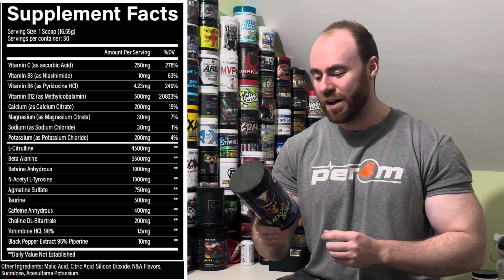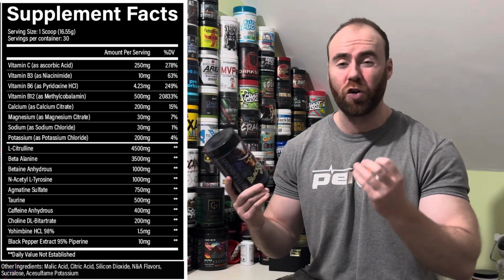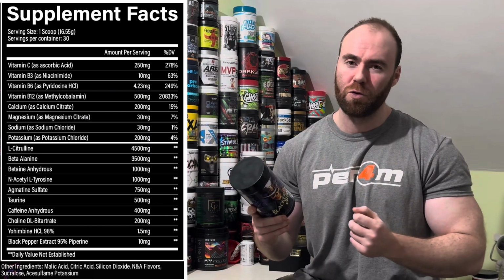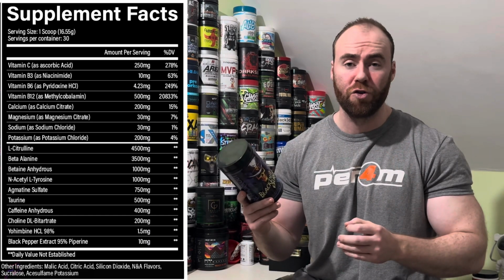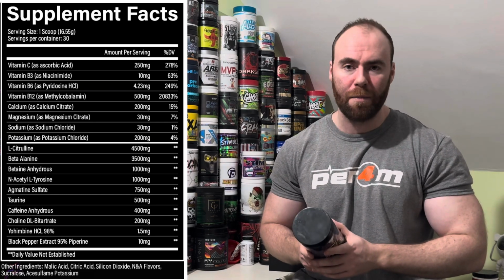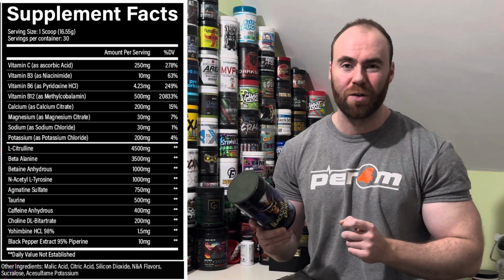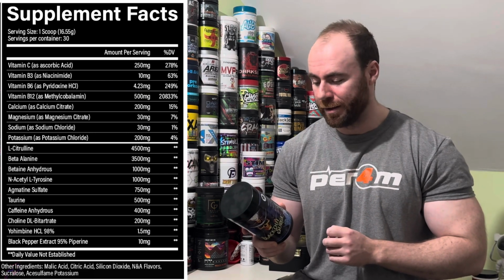We've got betaine anhydrous up next, a gram, which is low. You normally see it in about 2.5 grams. That's the typical amount. However, it is a jack of all trades ingredient. It helps with pumps, hydration, even been shown to help with endurance and cognitive focus benefits. We next move into N-acetyl L-tyrosine at a gram, an amino acid responsible for clarity and cognition and focus and hopefully some mood boosting benefits.